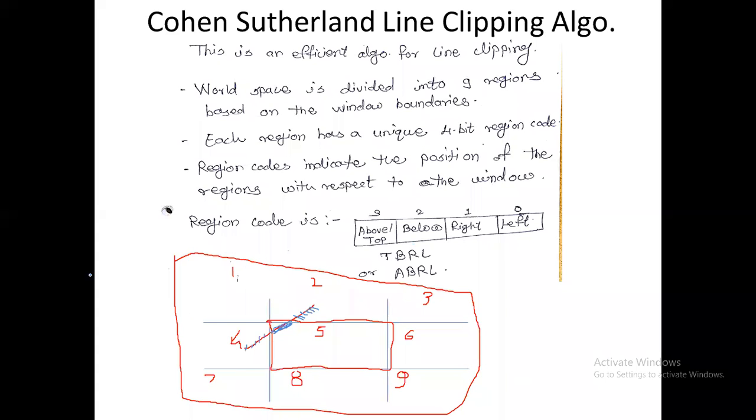Now I will tell you for the first region, that is this region, and the rest of the regions you have to identify; calculate on your own. For the first region, I have to consider this code as left, right, below, and above. So we will start from the third one first. This is the sequence for that region code.